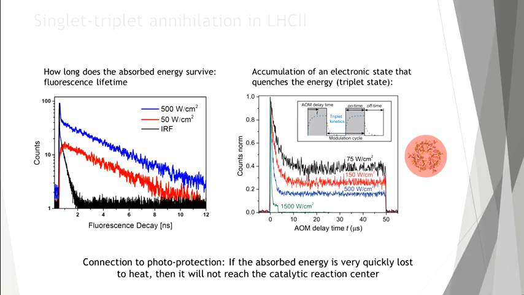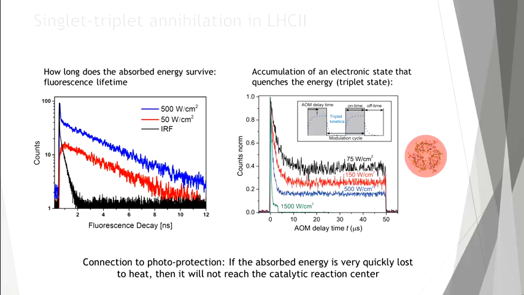And so one example is now singlet-triplet annihilation. Singlet and triplet, these are two electronic configurations in a pigment. I was looking at that to look at the fluorescence lifetime. So the red curve on the left here shows how long energy is usually stored on a protein in the nanosecond range. But the blue one, if you illuminate it a lot, you see that the signal is dropping very rapidly in the beginning. And that is because there is another mechanism, indeed singlet-triplet annihilation, which takes out this additional energy.